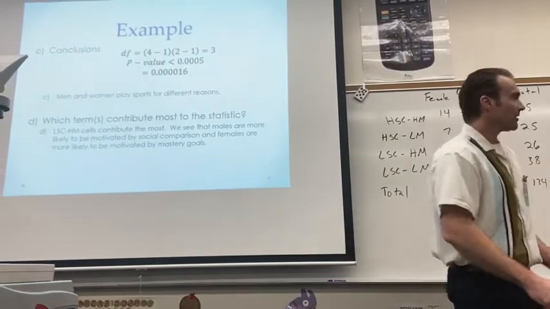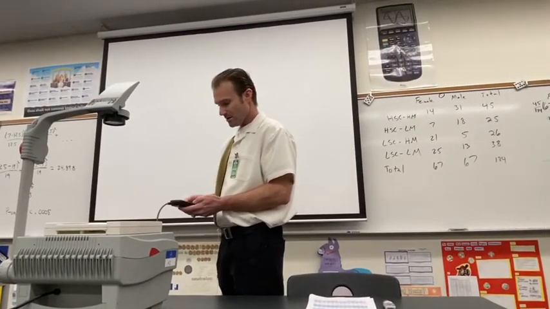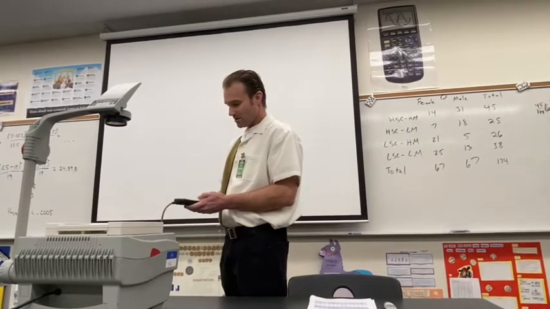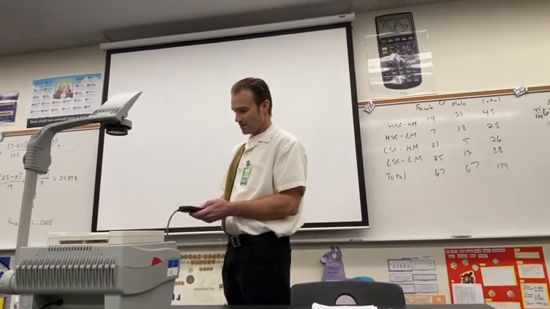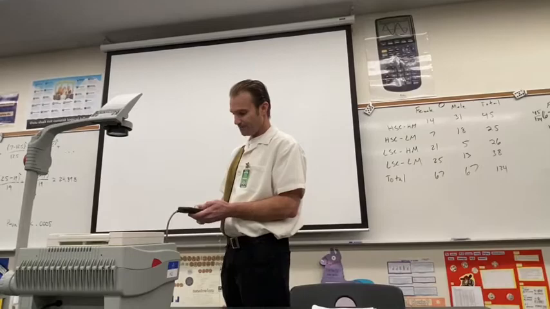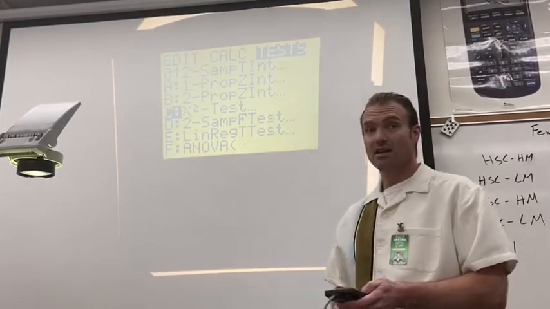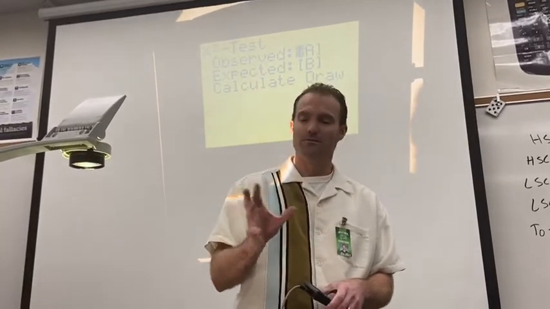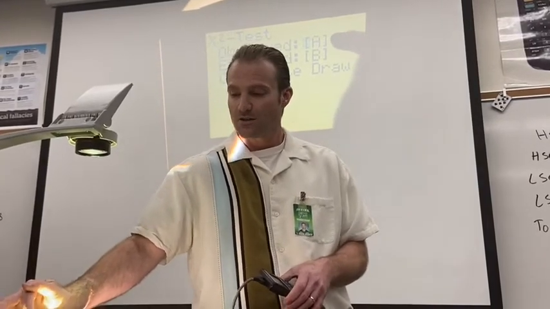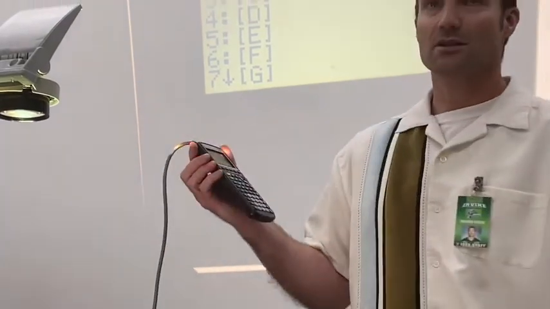All right, let's take a look at how to do it on the calculator. Right now I'm resetting my calculator so that it'll match what yours will look like the first time. So you would go to stat, you'd go to test, you'd find your chi-square test, and when you choose it, you see this new notation. This notation is matrix notation. Okay, you're not going to put the data into a list because it's a two-way table. Instead, you have to enter the data into your matrices. So the matrix menu is in yellow on the very left-hand side. It's above the X inverse key.